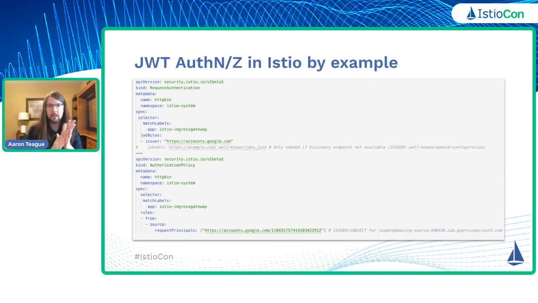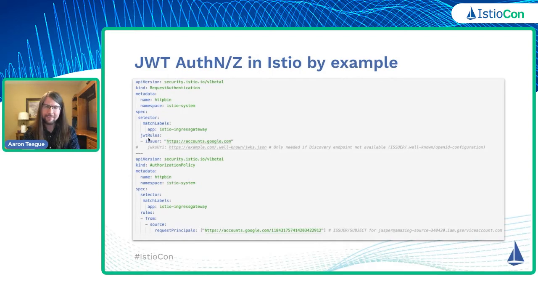Okay, authentication and authorization in Istio by example. We have two configuration pieces here: the request authentication and the authorization policy. It's going to look kind of similar to what we've been doing with the TLS authentication and authorization piece, but the main thing is instead of peer authentication, where we use a certificate and TLS to determine who and what the thing is, we are using a JWT using request authentication. And this is getting applied at the selector matchLabels istio ingressgateway in the istio-system namespace.